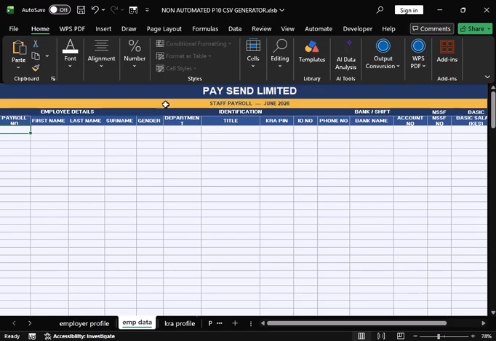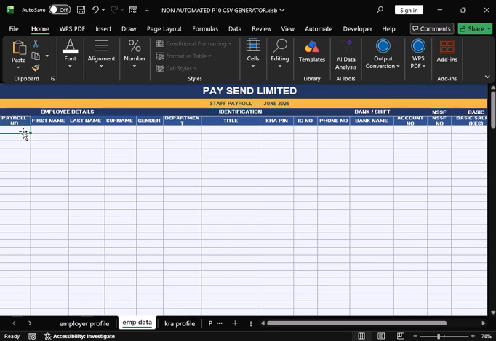Now that you see that you have the name there, and then you have staff payroll for June 2026. You can change that. This is changeable. It should be okay. I think I'll set June somewhere. So we have payroll number. So of course this is a data entry sheet. So you see that there's nothing closed here because this is what will determine how many rows we have. Now we've limited this to 100.